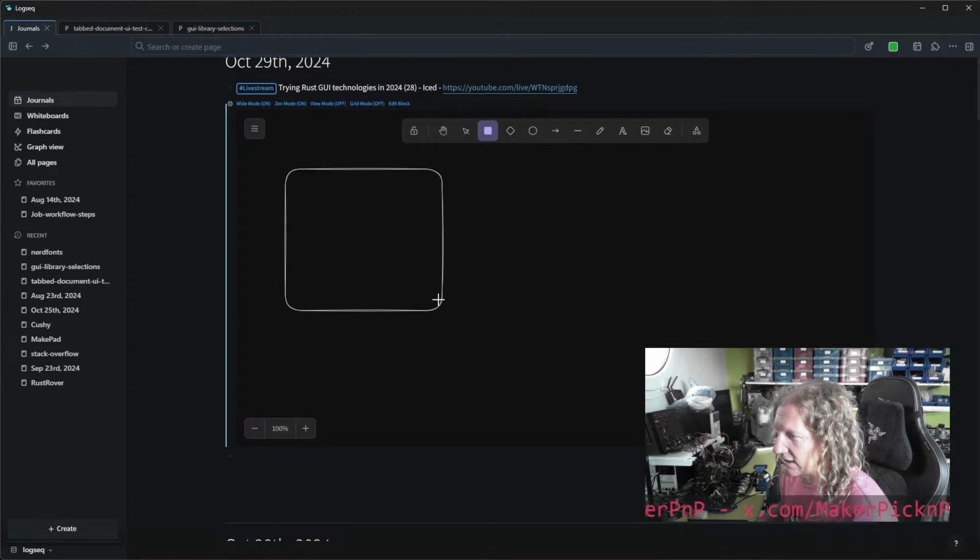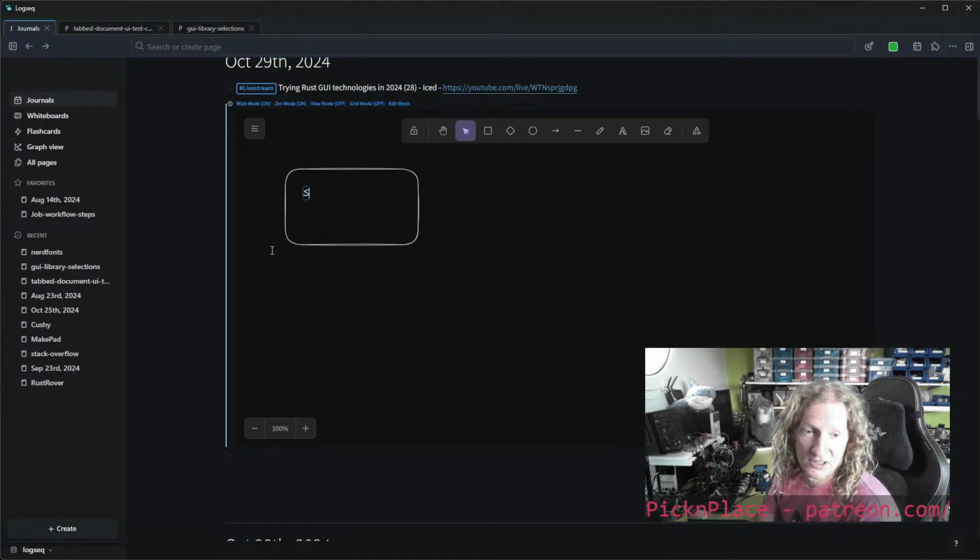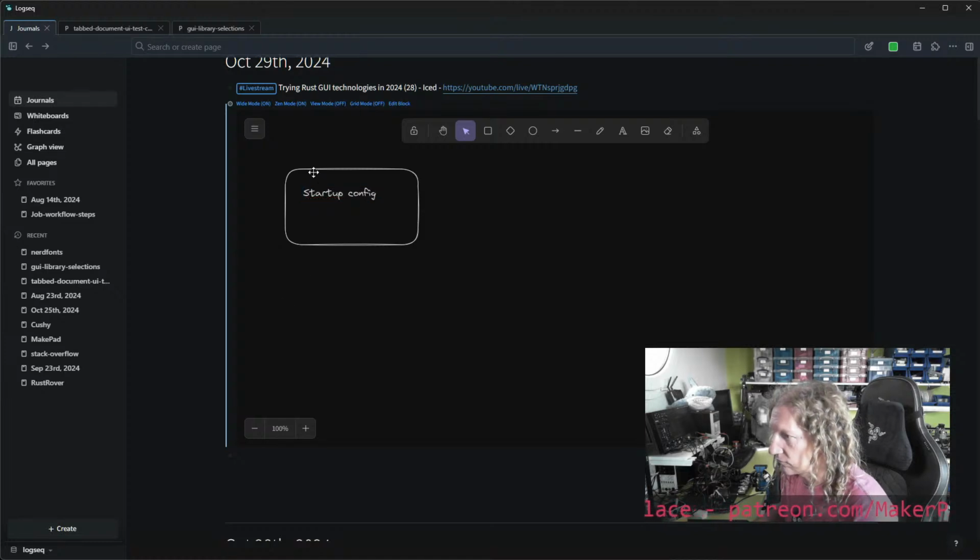When you start out with an app, you have this small little config, right? And it's only got one or two things in it. Let's say, I don't know, startup config. Let's do a box here inside this.